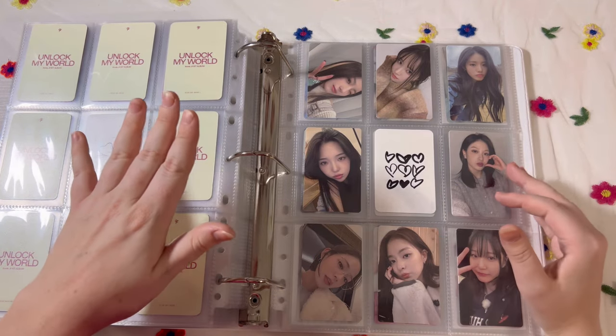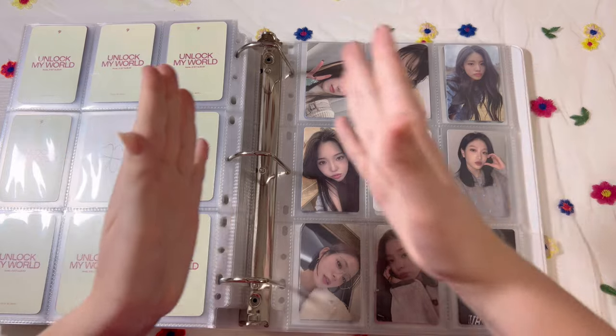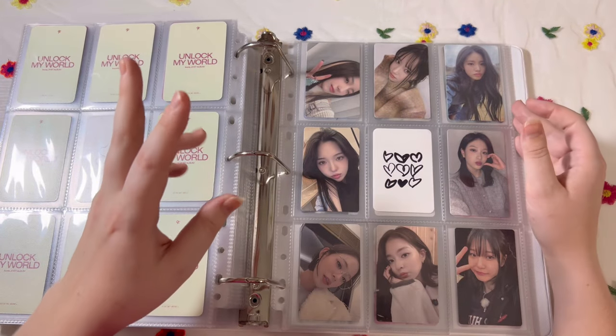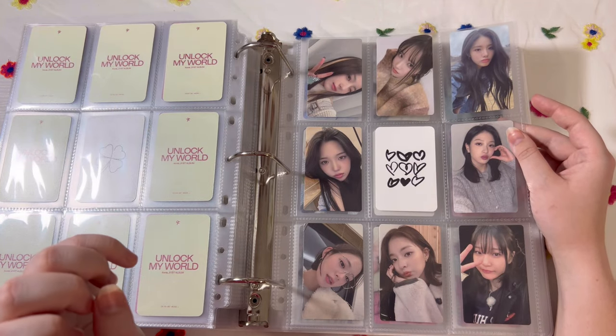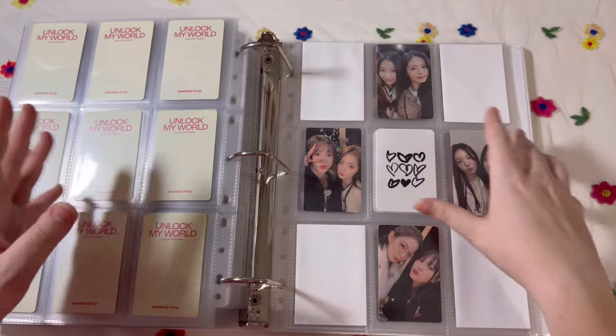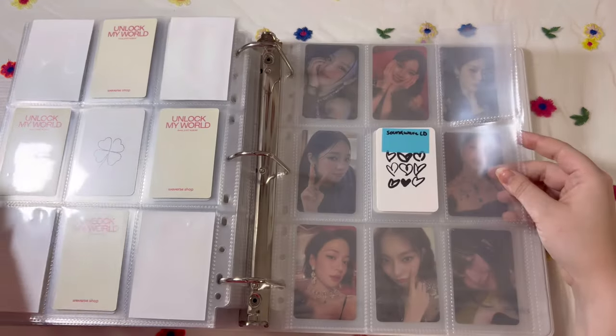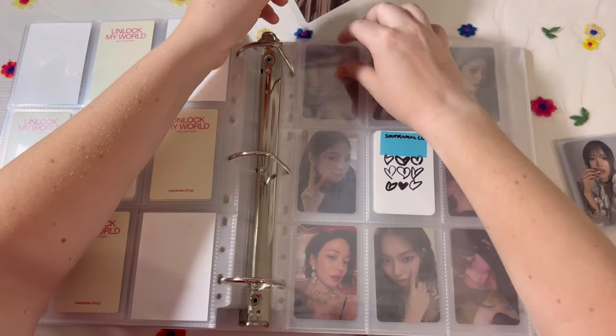Okay, so that was the last of the fan sign benefits that I had to put away, and this is where it transitions into event PCs. These are special events that they had. All of these are Comeback Live PCs, and then we have lucky draws. Okay, so this is the Soundwave set for the lucky draws.